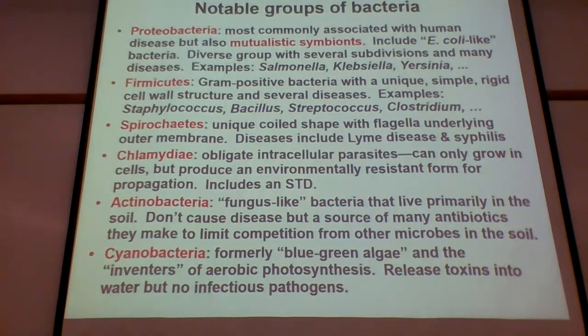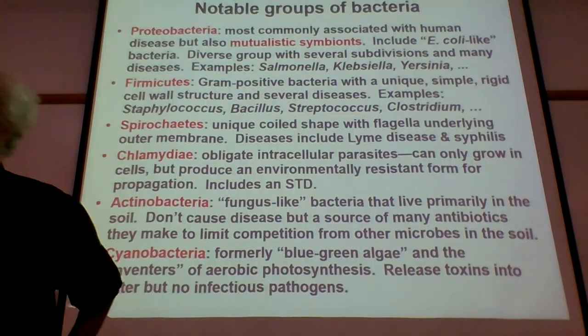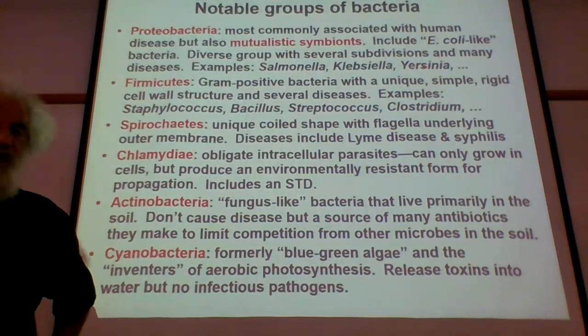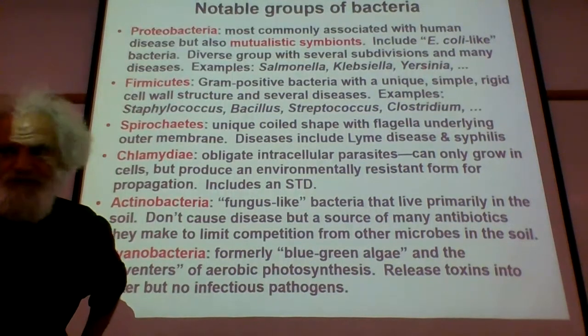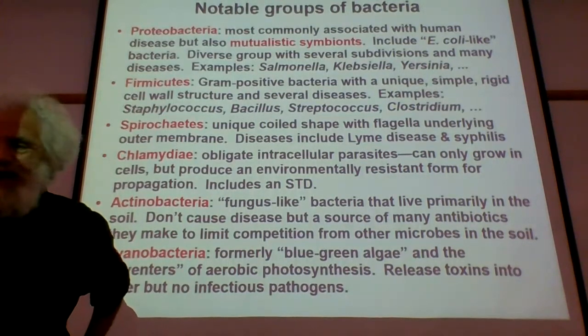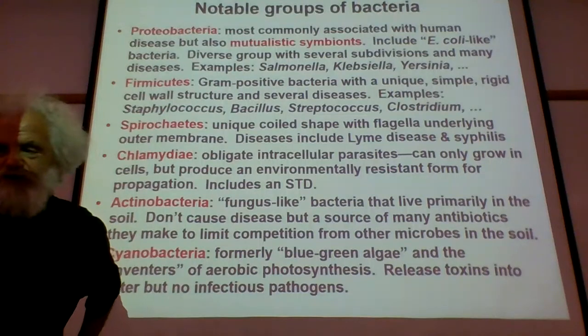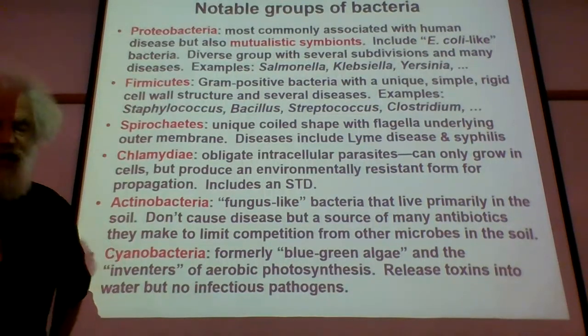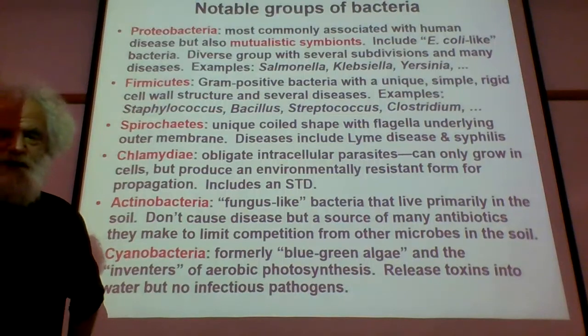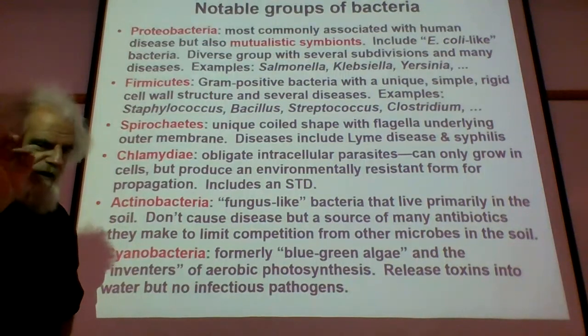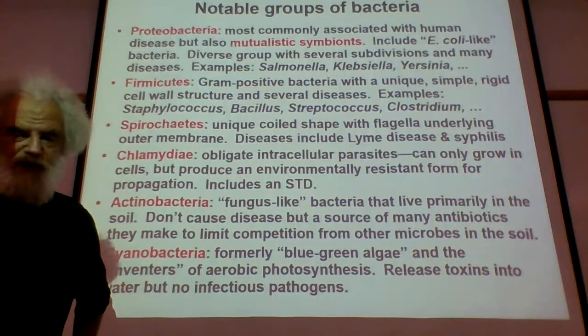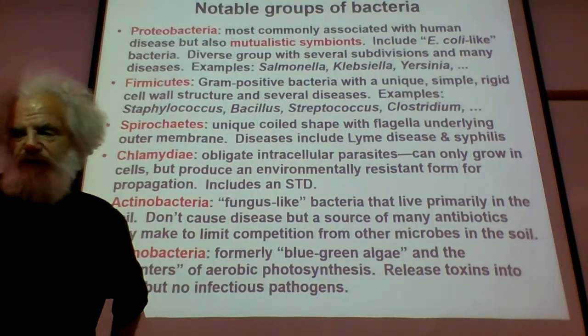The Firmicutes, these are another kind of bacteria, have a very rigid cell wall structure, so they're pretty easy to identify. And we have here things that you probably have heard of, like Staphylococcus, causes staph infections, Bacillus, Streptococcus, Clostridium. There is a species of Clostridium called Clostridium botulinum, and that causes botulism. It's also the source of Botox. It actually has a protein that is a really potent inhibitor of protein biosynthesis, and it's able to interact with eukaryotic cells and cause them to, if not die, at least become paralyzed.